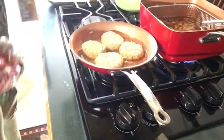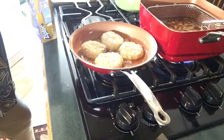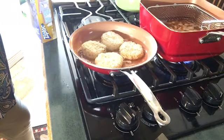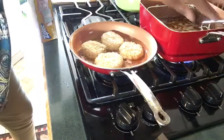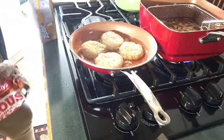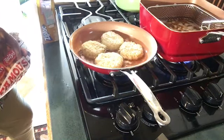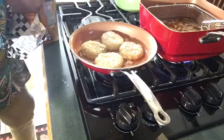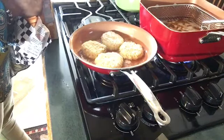Now, with a pound of crab meat, you could get like 12 little ones, or you can get 6 large size ones. So I decided to get 6. Actually, I had 7, and that was the one I fried and found out it didn't come out right. So I still got enough, 6.